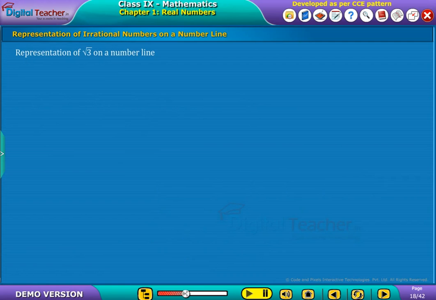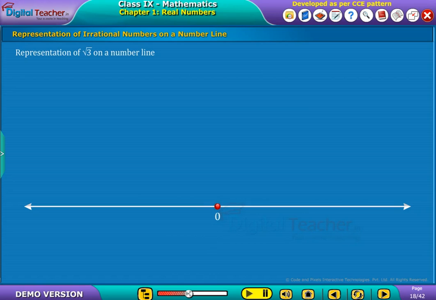Initially, draw a number line and mark point 0 on it. On either side of 0, mark the points minus 2, minus 1, 1, 2 with equal distances as shown.